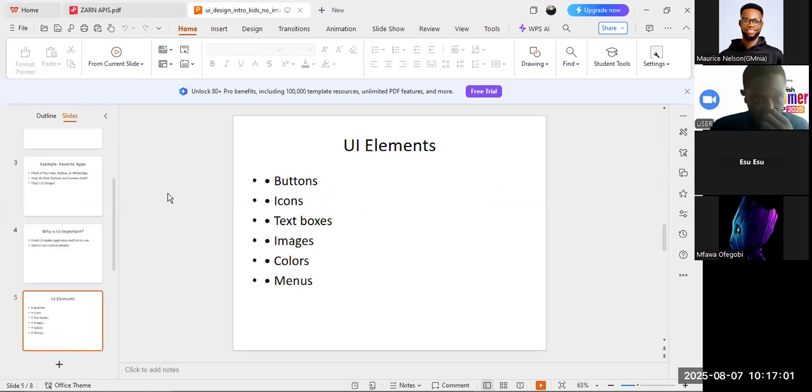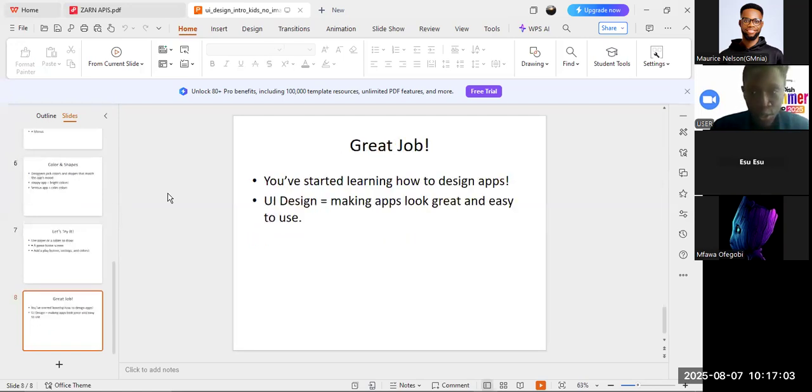So that is it for the basics of UI. It's not a lot because it's mostly about the practical aspects. There's not a lot to talk about. The more you see, the more you're able to do. So I don't know if any of the children on this call would like to ask questions if you're interested in UI design. If not, I believe that will be the end of this introductory session.